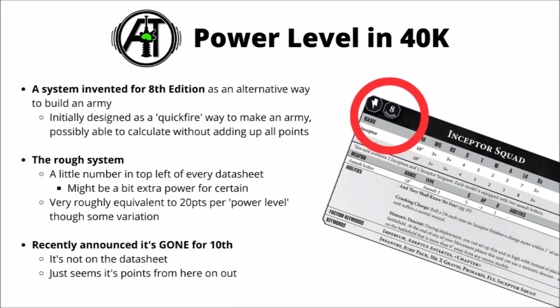In 40k, power level was basically a system that Games Workshop invented at the start of 8th edition. They decided that there were going to be two different ways to balance an army. Previously it had always been points, but now they'd also have the option of a sort of easy build power level for people who didn't want to faff around adding up too many points costs. Therefore, on each datasheet they had a power level number on the top left hand corner of it.